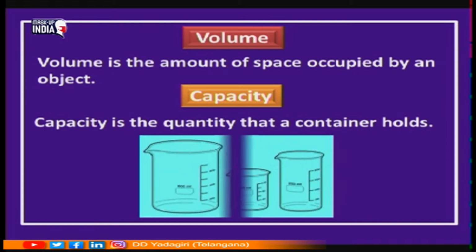Okay, children. So, you might have seen these kinds of containers in your physics or chemistry labs, right, children, where the volume is written like 800 ml, 250 ml, 100 ml, and so on, isn't it? You might have noticed all these things in your labs. So, children, till now we have learnt the formula to find the volume of a cuboid and also the volume of a cube. Now, let us understand a few examples based on the concept that we have learnt.